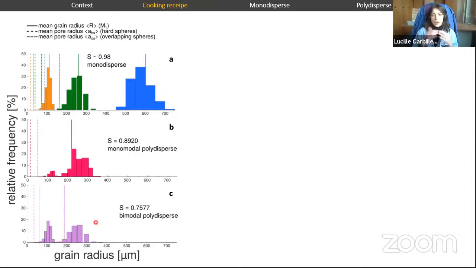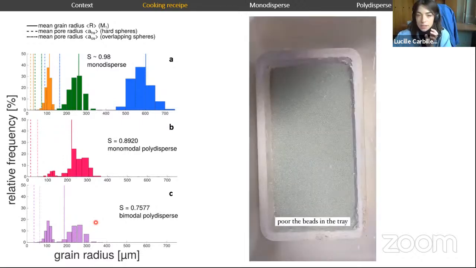So I'll use S as the parameter to characterize pore dispersivity. And keep in mind that when S is equal to 1, we're purely monodisperse. And as S decreases up to 0, we go more pore disperse. Okay, so using these distributions at room temperature, we'll then go through different steps and prepare the synthetic samples.